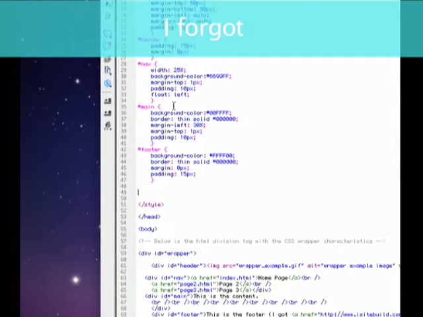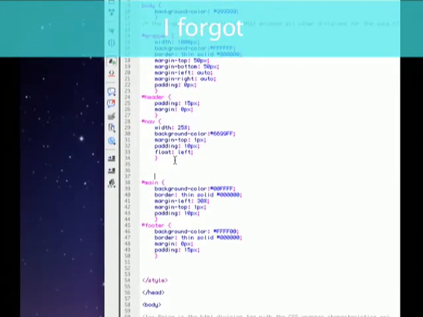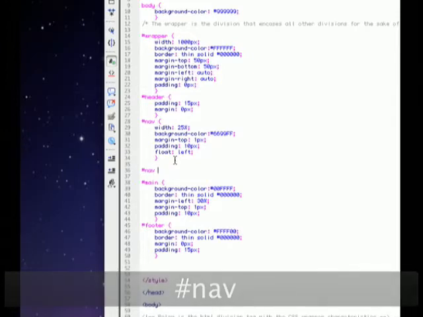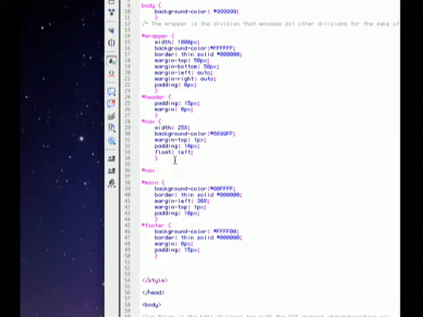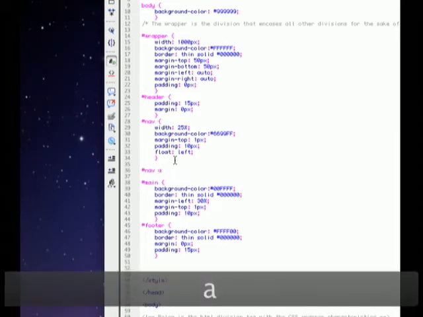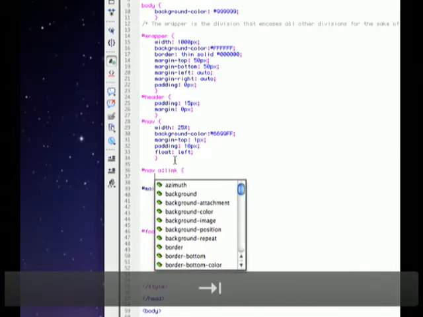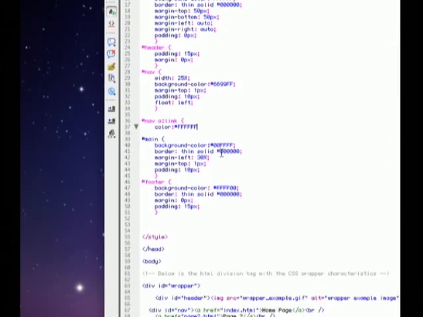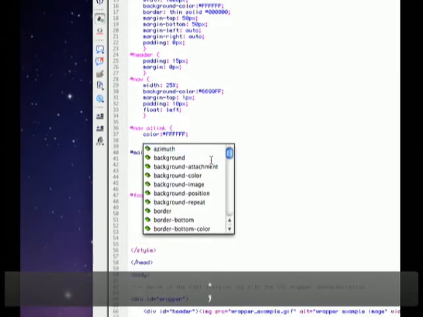And so what I'm going to do, in fact, let's put it up here, the CSS. I want the colors of the links just to change inside the navigation division. So I start by typing #nav, and then I put this pseudo element, a link, and then I put the curly brackets and I say color, and I'm going to want it to be white, and I put a semicolon and the other curly bracket.